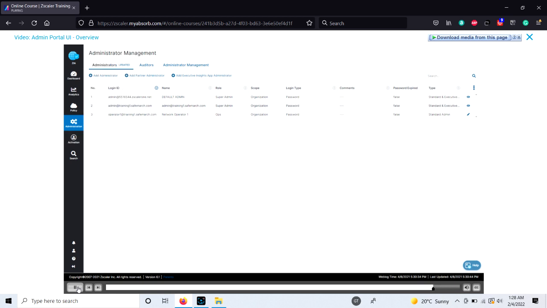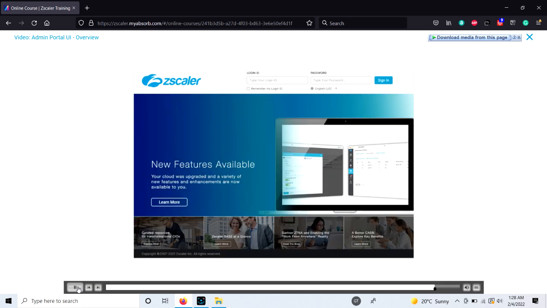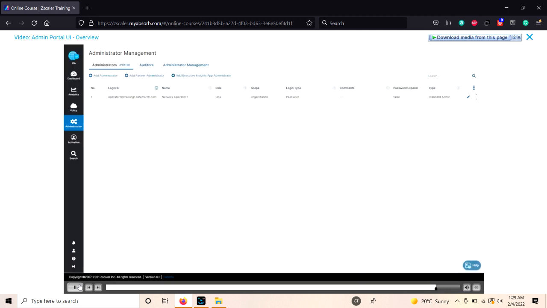Verify now that Operator 1 is not permitted to edit policies assigned a higher rank than their role. Log out and log back in as the Operator 1 administrator. Navigate to the URL and Cloud App Control page.